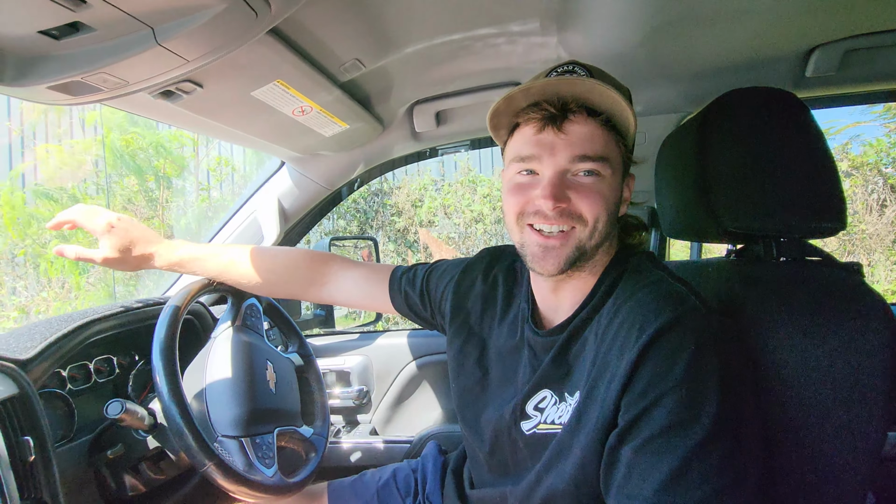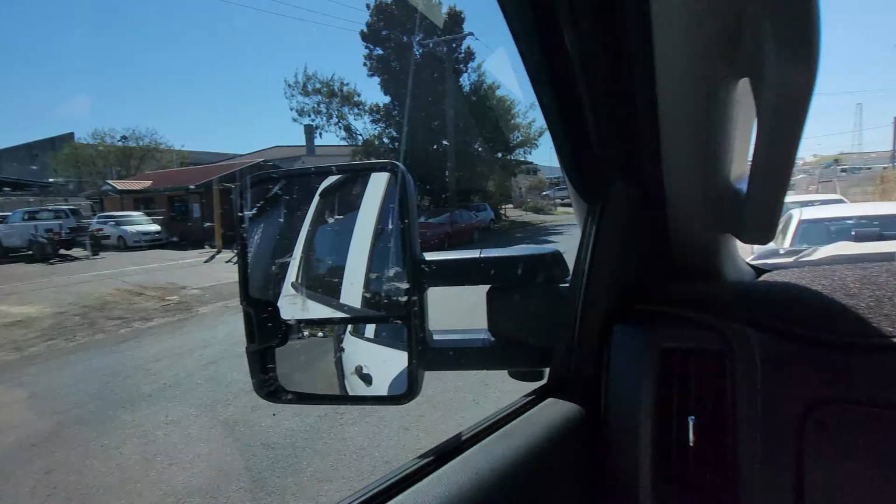Rightio, guys, we're filming. Okay, so as you've probably seen, we've pulled the whole dash apart on the little Landcruiser. And I mentioned, we've jumped in the car because there's a couple pieces that we need for our jigsaw puzzle. A few of those are some air conditioner cables and a preheat timer for the glow plug system. Okay, so we've just pulled up at this wrecker, and I think it is called Briz Auto Parts. Hopefully, they have what we need. We're just going to go in and have a look. And yeah. Wish for luck.